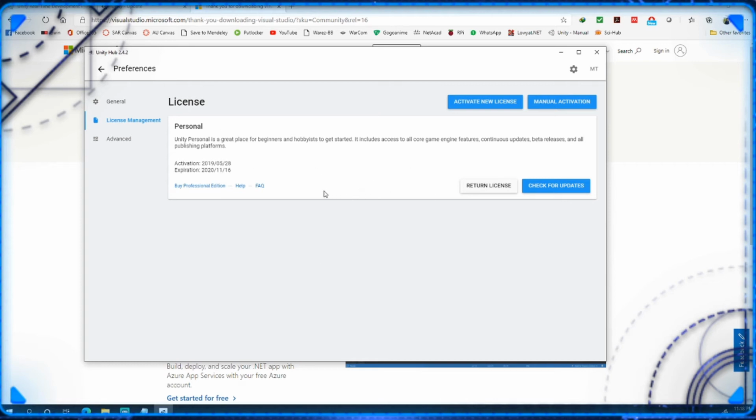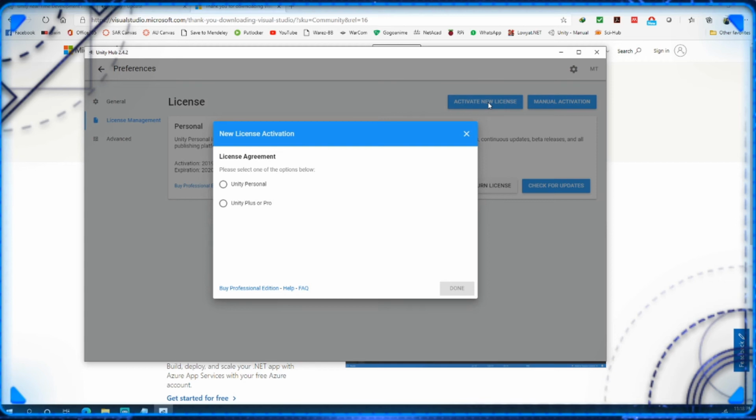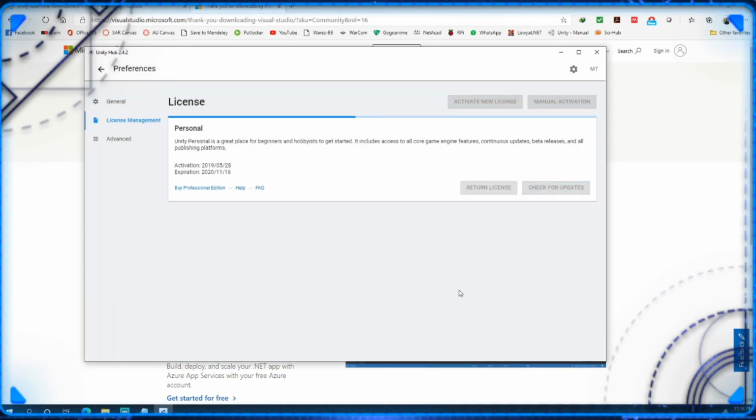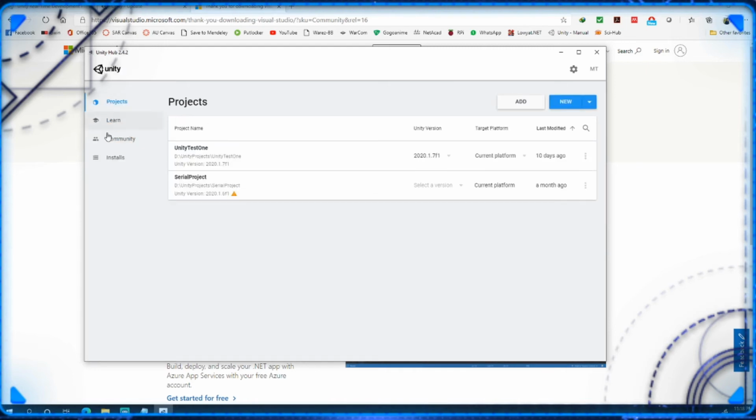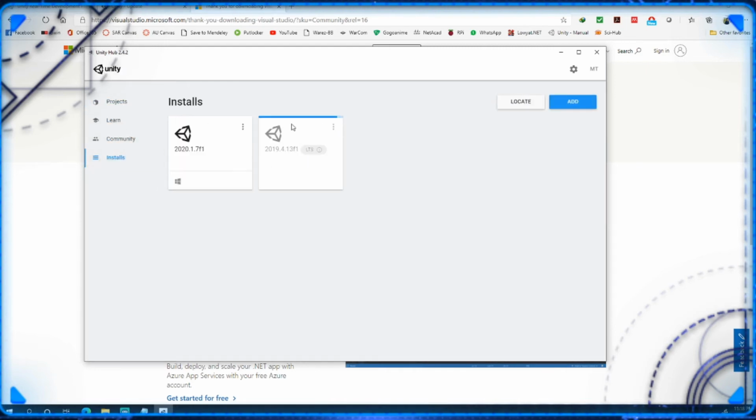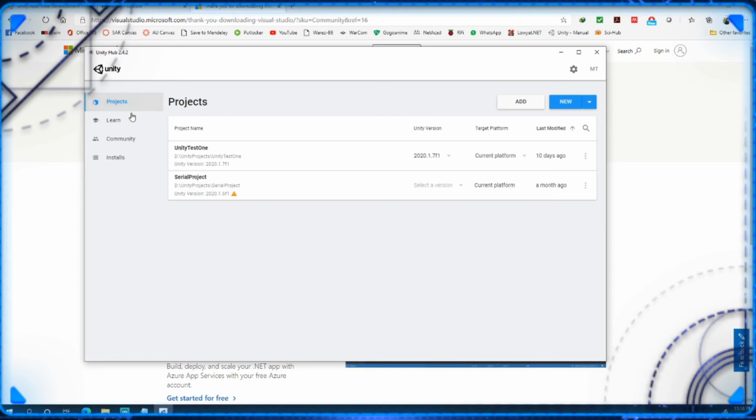So in order to make a new one, just click on activate new license, select Unity personal, and because we're not using it on a professional capacity, so just click this so you can use it for free, right? And then your new license should be legible here. Okay, so just wait for your installation of the game engine to be complete first. Mine's just about done. All right, once you've done that already, we can start creating our very first project here.